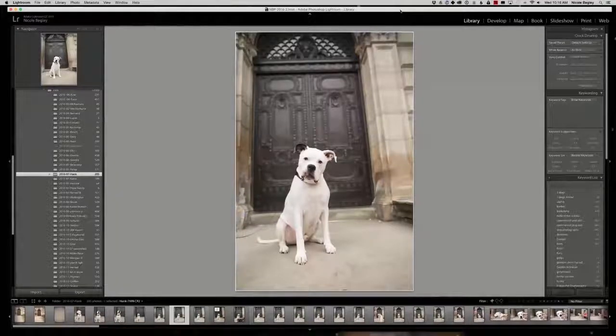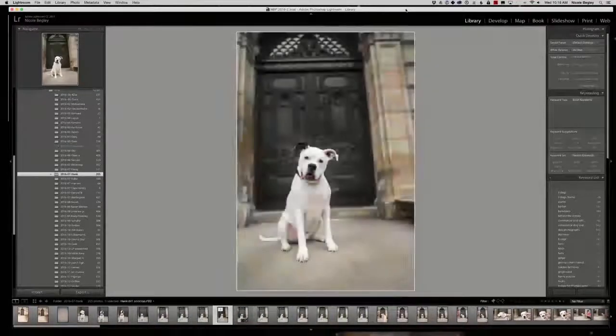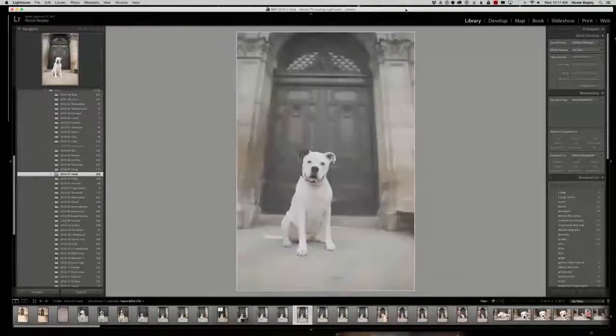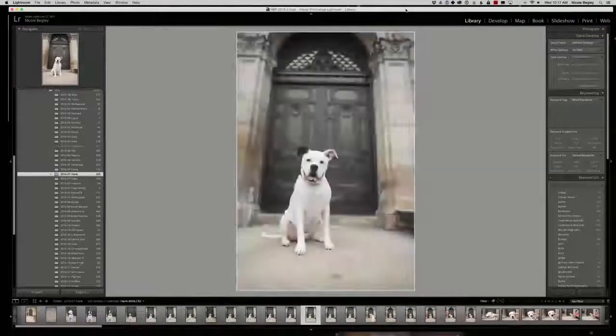All right, so now we're going to move on to mistake number 2, which is photographers spending way too much time culling their images. So when I go to a session, I generally shoot between 350 and 400 images per session. That's quite a bit of images. So if I came back, imported them into Lightroom, and then went through them one at a time, I have to touch my computer at least 400 times, not to mention the number of times I go back and forth like this one or that one, this one or that one, this one or that one.